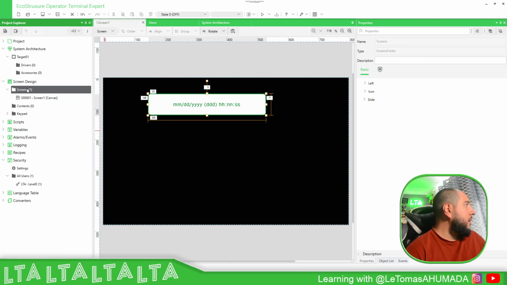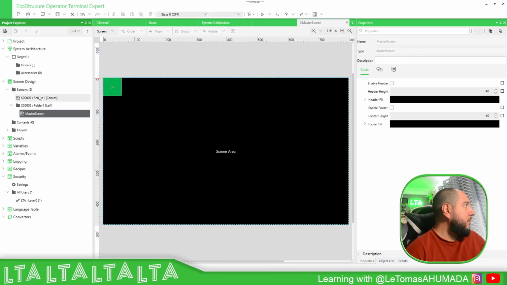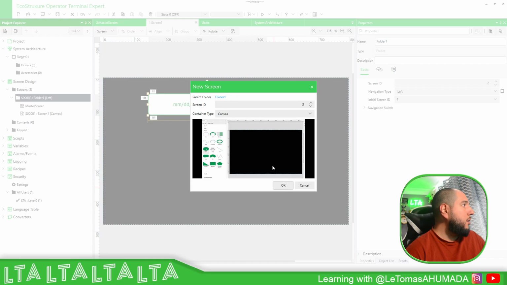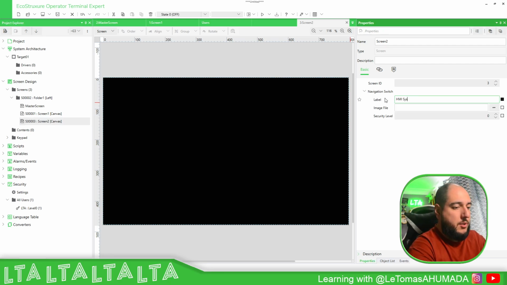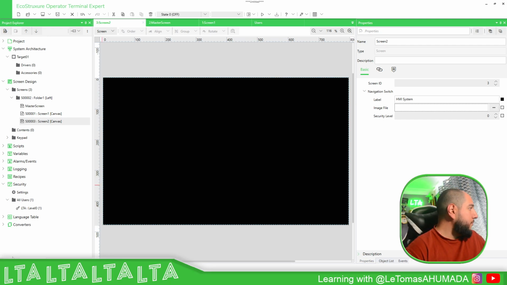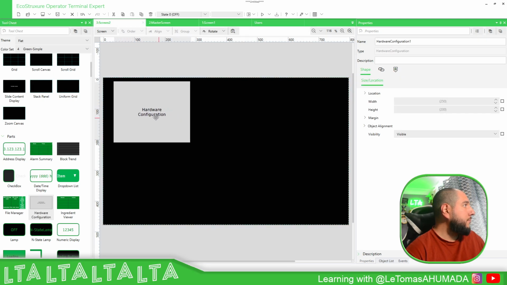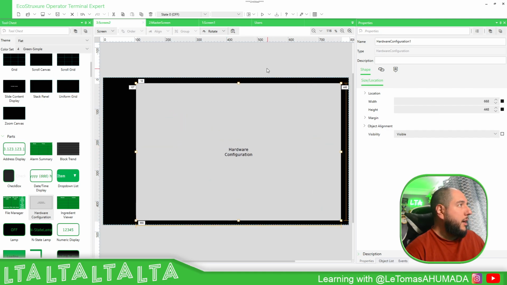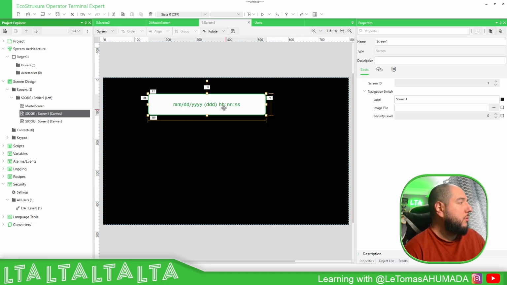Let me create a folder from left, put this one here, and I'm going to create a new one, which is the HMI system. And I'm going to put the hardware here, so I have access to the hardware configuration. It's not mandatory, but I recommend you to do it.